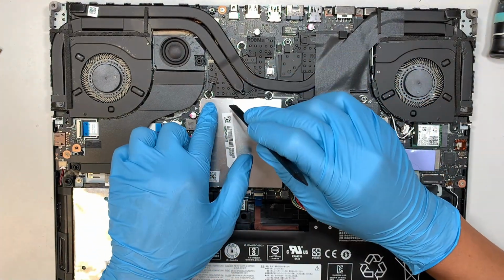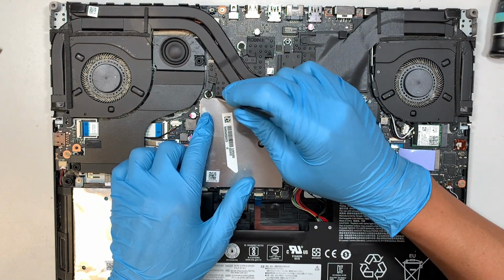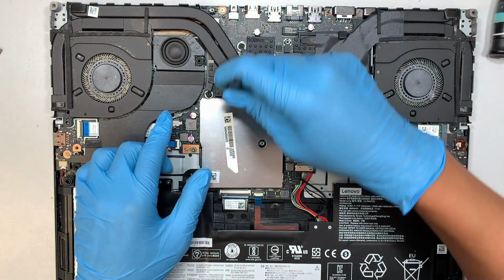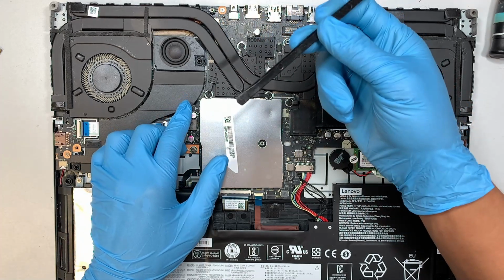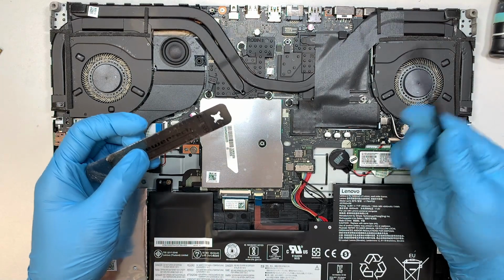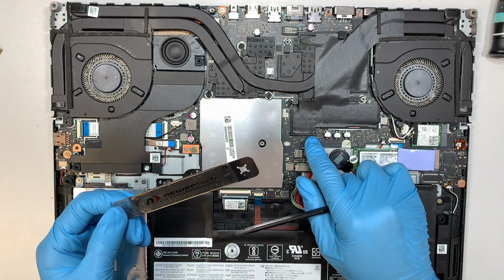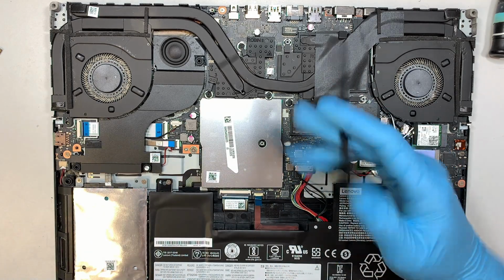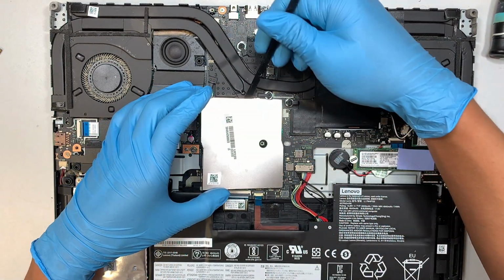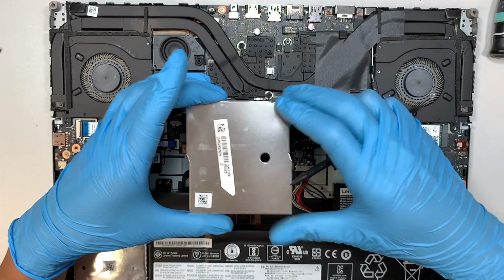I like to work from the top left corner because I have leverage using the heatsink to help me pry it open. So go ahead and get a plastic prying tool now, not the metal. With the metal one, you're going to scratch the motherboard, or you're going to short any of the components. So use a plastic one, pry it open, and simply lift it straight up.